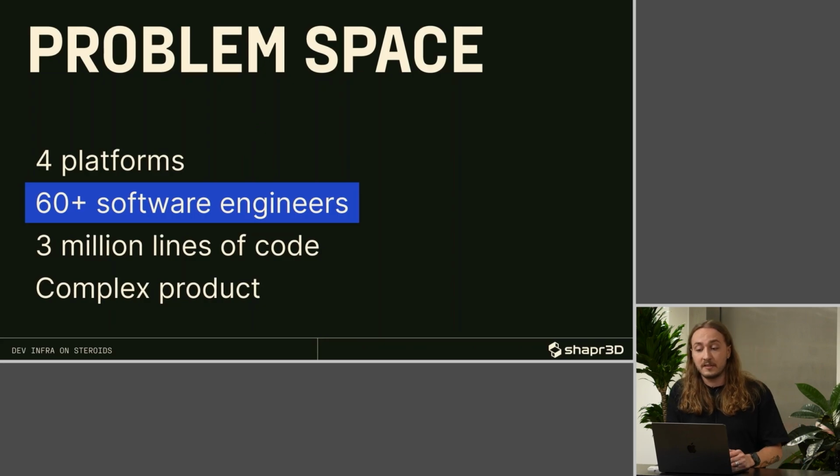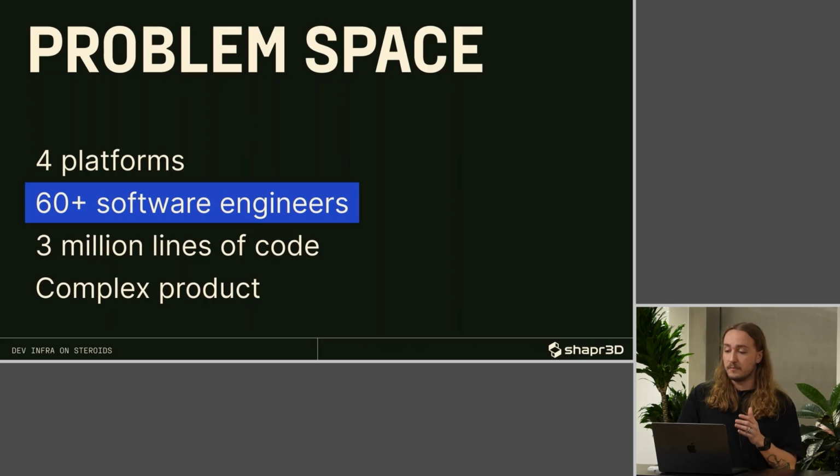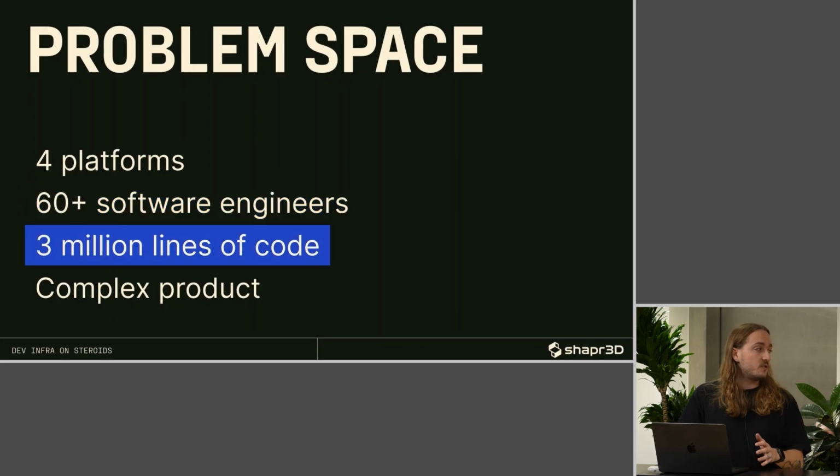With this many people collaborating on such a complex product, the potential for merge conflicts, regressions, or broken builds grows exponentially. The code base is huge, with around 3 million lines of code when you include third-party dependencies. On top of that, we also have a lot of pre-built dependencies that are included in the final packages. The shared cross-platform core, kernel as we call it, is written in C++. On top of that, we use Swift for UI on Apple platforms and C# for Windows. Building such a big code base and such a diverse code base as well requires significant amount of compute time.